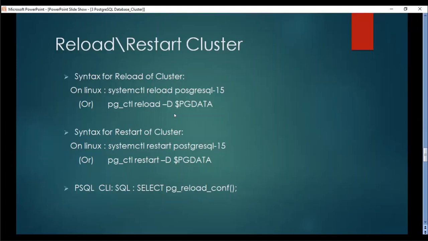Yes, we can have multiple PostgreSQL clusters on the server. Suppose you have one server, you can have PostgreSQL 12, PostgreSQL 15, and PostgreSQL 16. But when initializing your PostgreSQL cluster, you need to separate the data directories into different locations. For 12, you mention -D with a different directory for 12, for 15 a different directory for 15, and for 16 a different directory for 16.